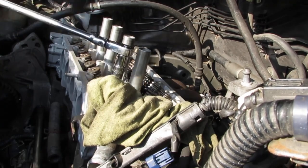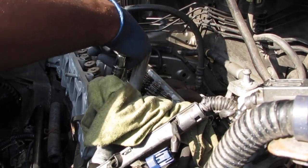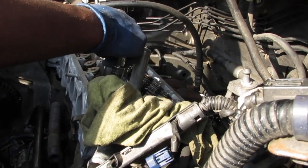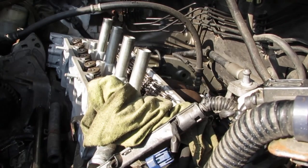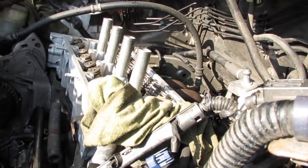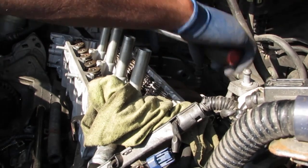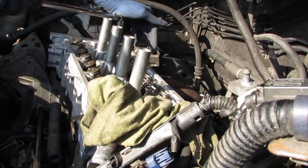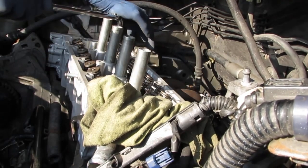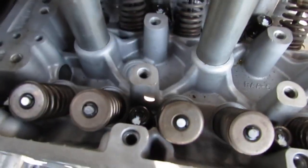Get in the right spot for this one's weird. Here's the last one. Just a hair touch. Perfect. All right, so there we go. See, everybody's facing the other way now.